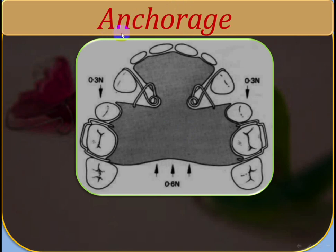The fourth component, the anchorage, is an imaginary component. Let us see how we will get it. After we activate the finger spring, we will have an action force. The action force on the canine of the left side is equal to 0.3 Newton, and the force direction is distal, or posterior. The action force applied on the right canine is also equal to 0.3 Newton and directed distally, or posteriorly.